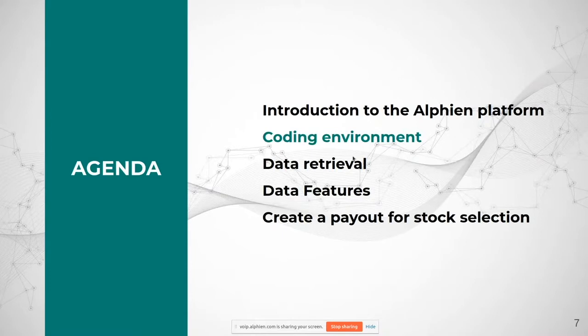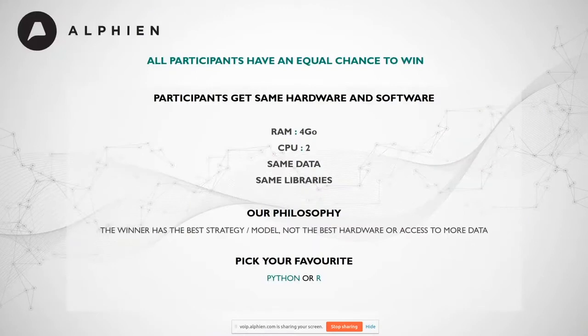And this leads us to the research and the coding environment. So now that you know where to find support and you have all the information you need in terms of what you need to do during the competition, you can move on to starting some coding. Now we have a few points about the coding platform that we would like to explain. Basically, during this competition we are willing to give every participant the same chance of winning or going through the second round. What does it mean?